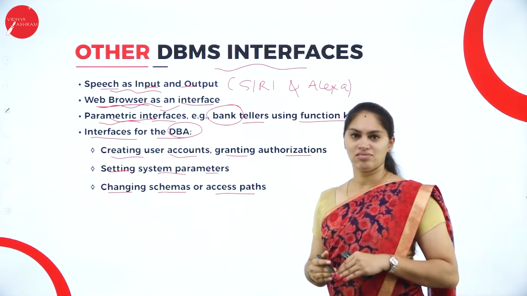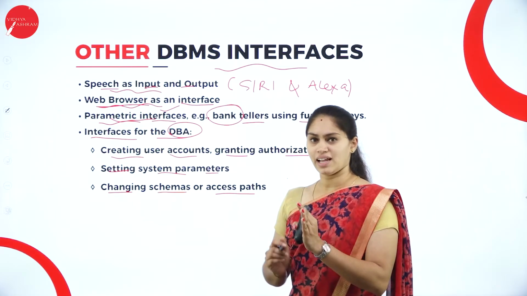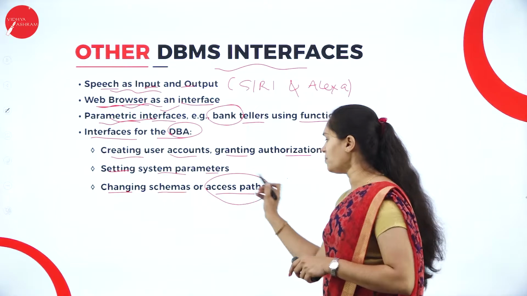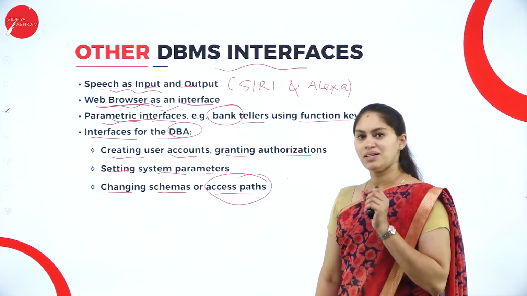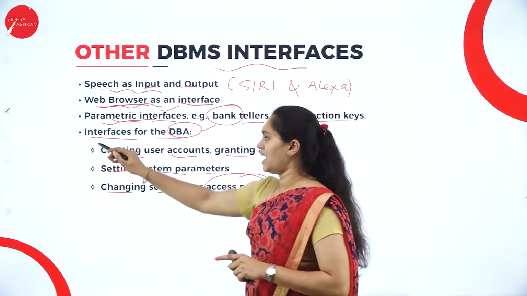So as I told, we have 3 levels. In order to have a mapping, we have to know its path. Like, how can I reach the above level? That is what the access path is here. So all these are going to be specified by the database administrator. For that also we have an interface.